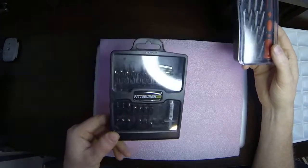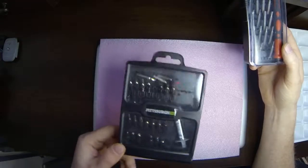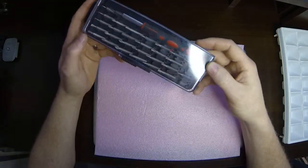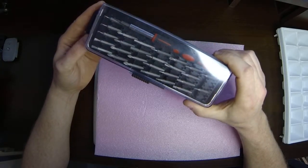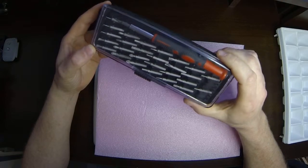Usually the cheap ones from Harbor Freight I find strip real easy, or the heads of the screwdrivers themselves wear out really fast. So I don't recommend those, but usually there's some good sets. I ordered a couple sets off the internet. This is one of the sets from Harbor Freight. Absolutely horrible, sucks, don't get that one. This one right here I got off the internet, I think from iFixit. Fairly decent, has a lot of the different size screws that you may encounter.